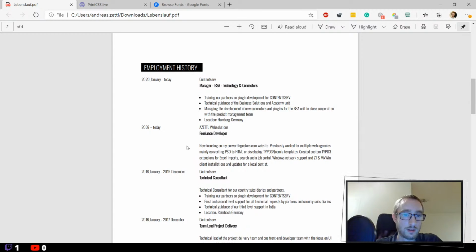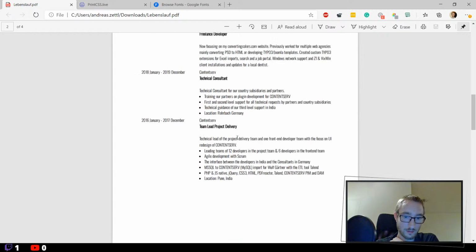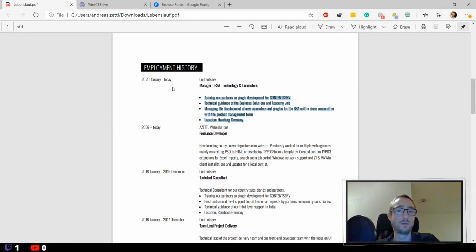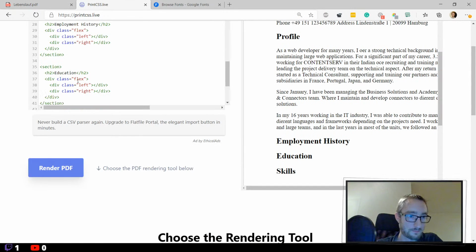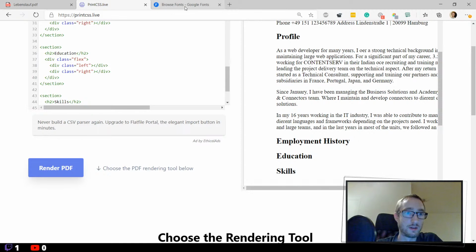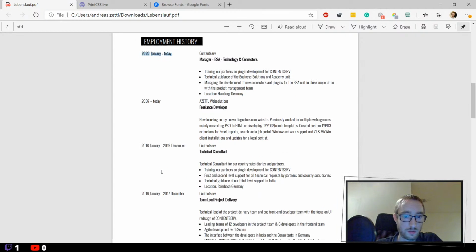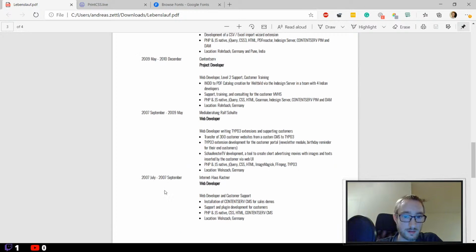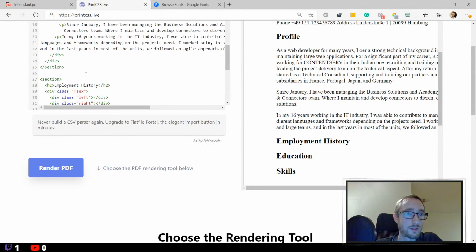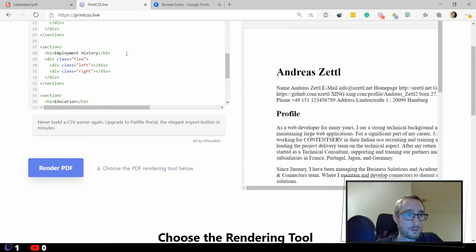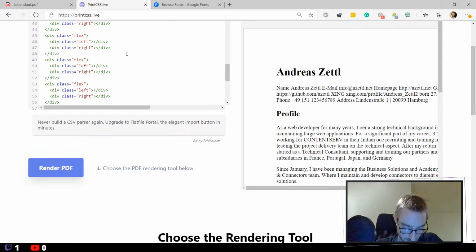Here we basically have the time or the duration, from which year and month to when it ended, the company, the job title, some key points, and then the next one. So the same thing we would create here also, newest on top. So let me first maybe duplicate that. Flexing here, we have 1, 2, 3, 4, 5, 6, 7, 8 of them.